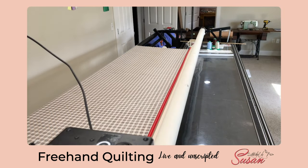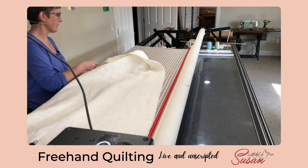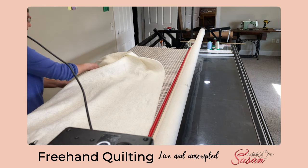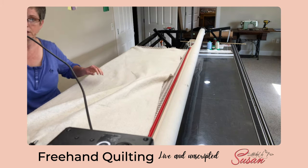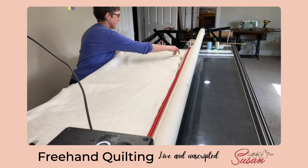On to our batting. Today, as so often, I am using Hobbs 8020 in natural, so it's not bleached white. So that is 80% cotton, 20% poly. To me, this batting is the perfect blend of a nice loft. It washes and wears well. It creases less when a quilt is folded than 100% cotton does. And it is economical. So to me, it's the perfect batting for most quilts. I love me a good wool batting too. The Hobbs 8020 is just a great thing.